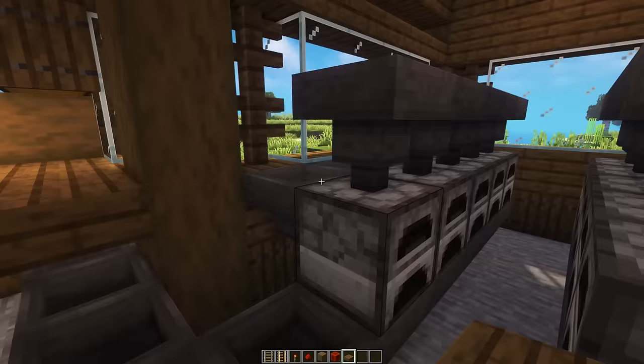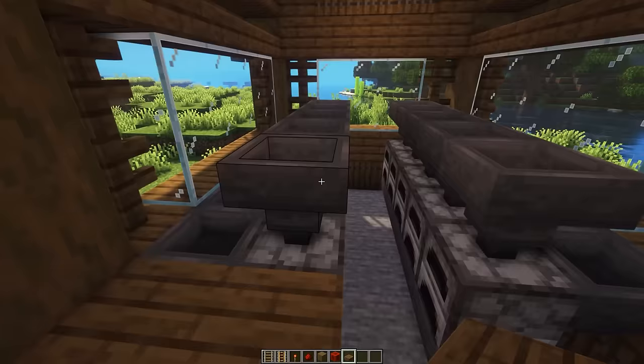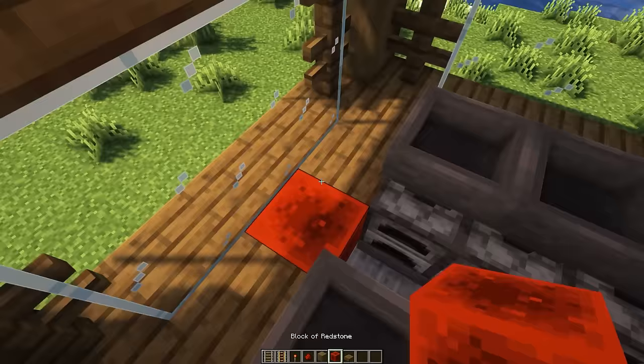So let's go ahead and create our little platform like this, our L shape that connects up to the furnace, and then underneath our last chest over here. Then let's head back over here, fill in these two blocks and these two, and then fill in the middle one with a block of redstone. And then in between these two hoppers, a spruce slab.